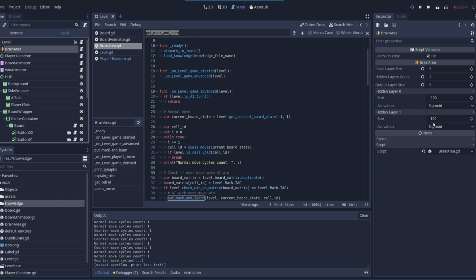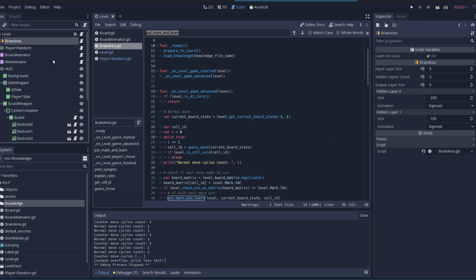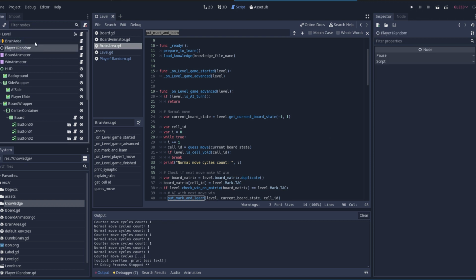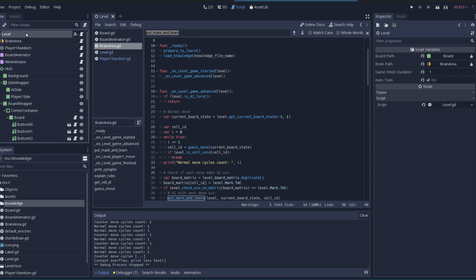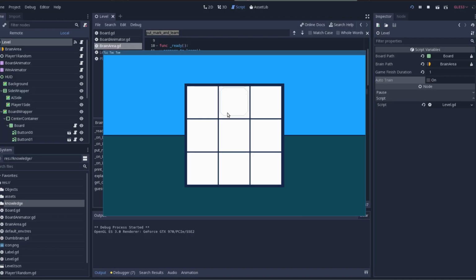As you can see, the brain now is really huge, and the AI has a lot more possibility to learn and give me a really good move. But now let's stop this talk, and I just want to show you the AI and whether it works or not, and I hope that it works because you never know.